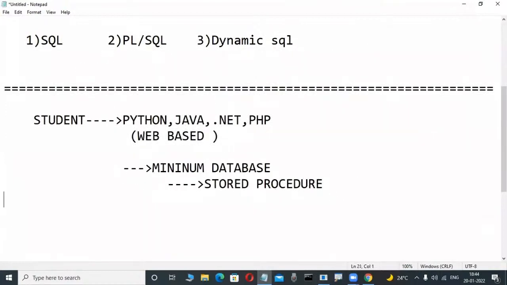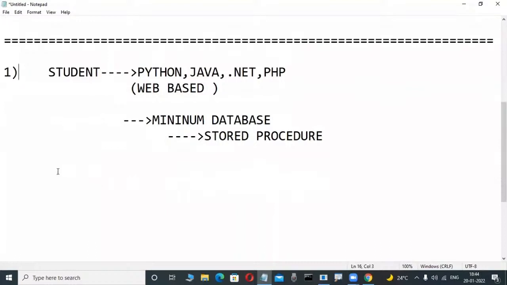Second point of view. Many different types of persons learn Oracle worldwide. Many fellows are struggling for a job. At fresher level, they are unable to get a job, maybe wasting one or two years, for whatever reason, not a problem. Those persons apply for jobs on the company side.